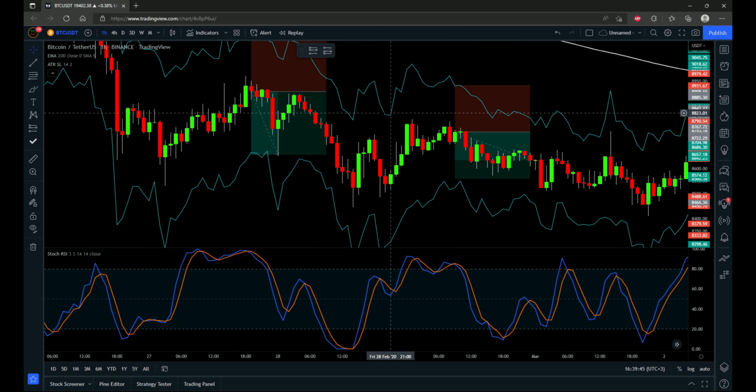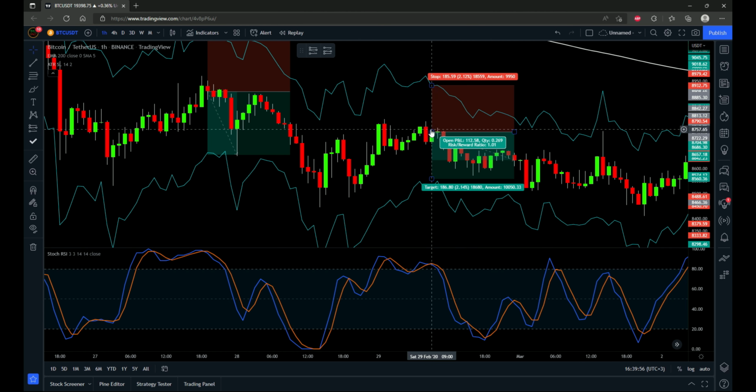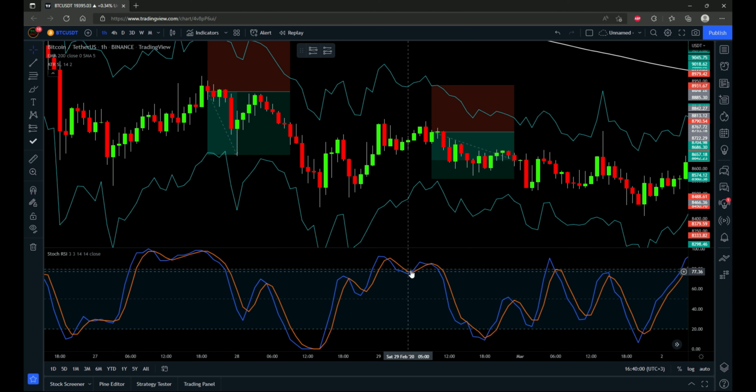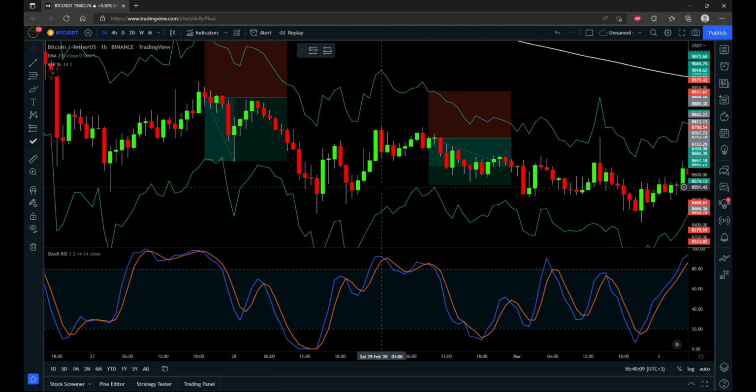And then we have another one right here. So stochastic RSI, again, comes back over to the overbought territory, crosses down, then we see it cross back up and then cross back down again. So we have that entry on this candle right here. And of course, the stochastic RSI never goes below the 50 level in between these two peaks. So that's why it's called the stochastic RSI double peak strategy. Now let's get into the 100 back tests, and I'll cover all the results at the end.